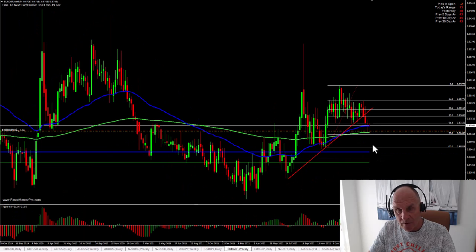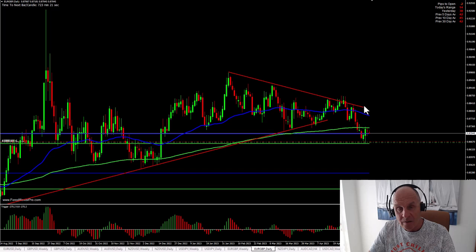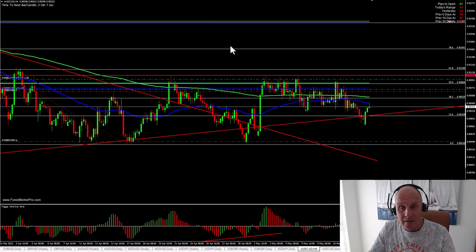This is the Euro Pound. Last week it spiked down — I was in this twice. I got in here and got out for a very small win, then caught it down here again. Look at this entry — it came down and touched my entry almost to the pip, almost touching the 200 EMA. I've only got in here with 40 pips locked in, but it's only done 14 pips for the day when the average is 42. I'm going to leave this because it has the potential to get up to this area here. At the minute it's risk-free but I haven't taken any off because it's not worth it for 40 pips.